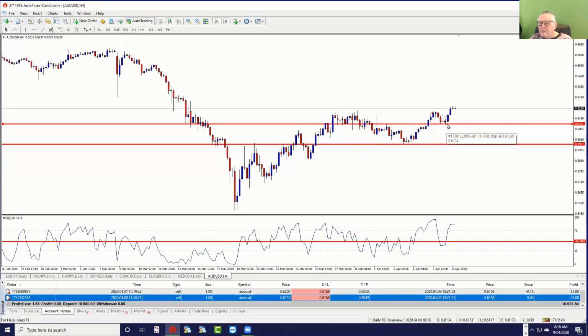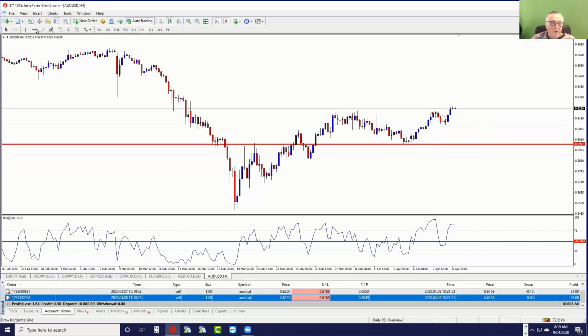Now, if it coincides with a fib level, you call that a confluence. Think of it as a brick wall. If you've got one brick wall, which is caused by that support and resistance, and you've got another brick wall created by the Fibonacci ratios, that's a double brick. And then let's say you have another brick wall, which is a trend line. So we've got 3 brick walls there that the price has to get through, and that's most probably why it bounced.